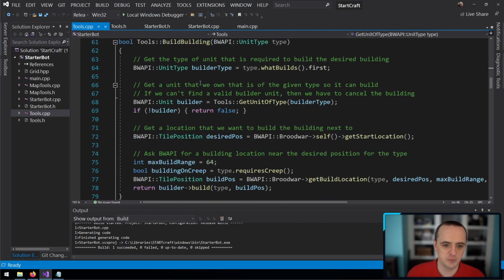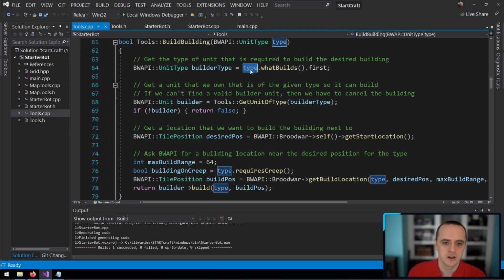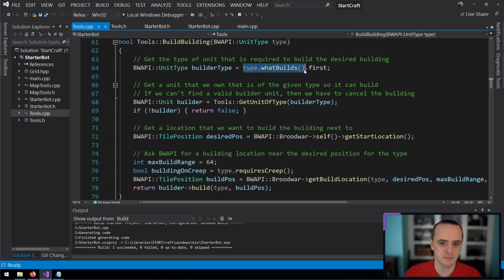Alrighty, so build building is a little bit complicated, but not that bad. So what we need to do first in order to build a building is select the unit of the correct type that actually constructs that building, right? So inside a unit type, it will contain the unit type that builds it. So what we say is type.whatBuilds.